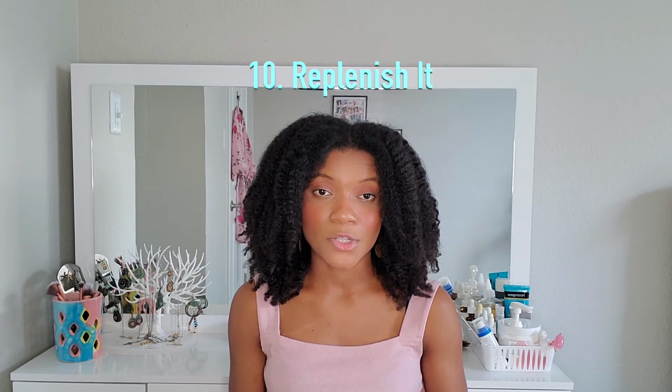And concluding at number 10 is to make sure you replenish your emergency fund after you deplete it in the future, or if your lifestyle and expenses change. One mistake we do is not revisiting our budgets and seeing, well, have my expenses changed? Maybe I used to spend $3,000 a month for total expenses, but now that I'm married with children, my expenses are $5,000 a month. Then an emergency fund that is maybe $15,000 you saved back in the day for a 5-month emergency fund is no longer sufficient, because now you have a family and $5,000 is your monthly expense.